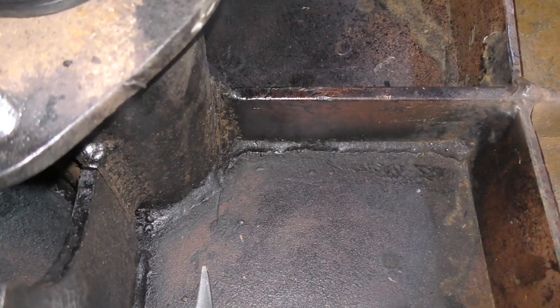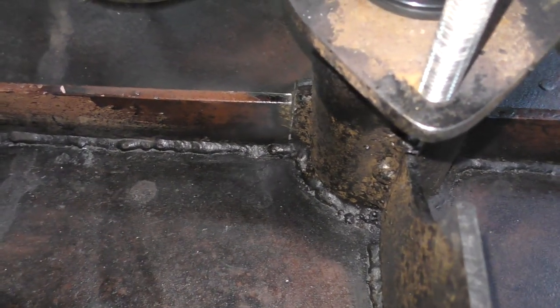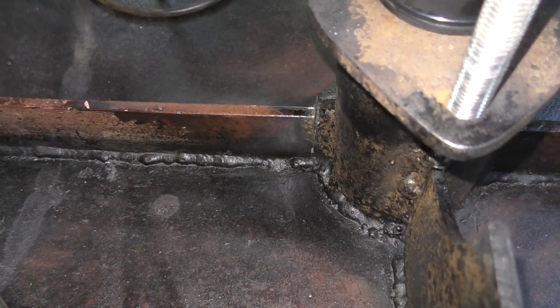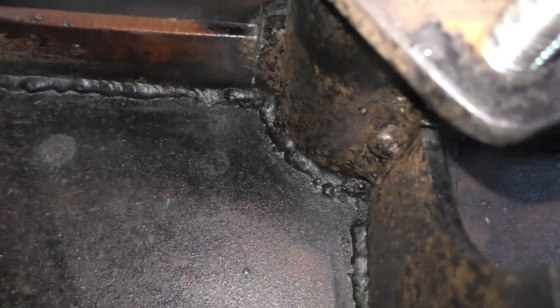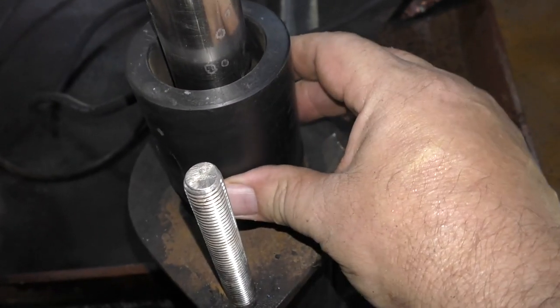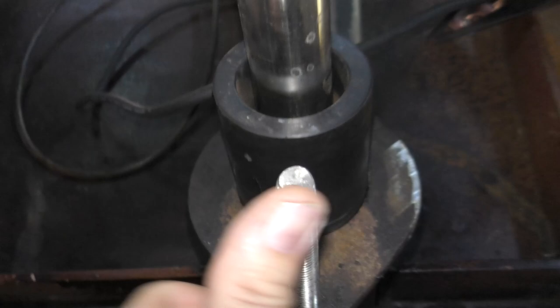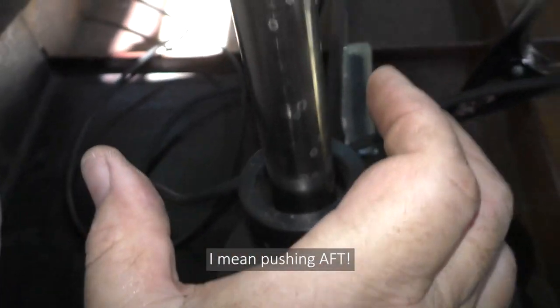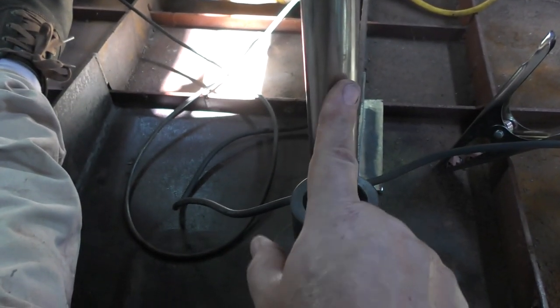I've cut through the aft and forward profile bars, and as I mentioned in the previous video, that's released some tension in there. This gap at the back has opened up significantly and this one's closed up a little bit. But what I'm still finding is — if I hold the bearing flush and push it down, once it slides that first half millimeter into the recess, it's pushing forward, which means the bearing is coming down and sliding back. So the shaft is still very fractionally forward.